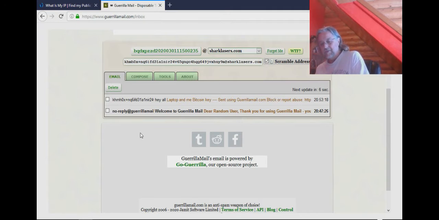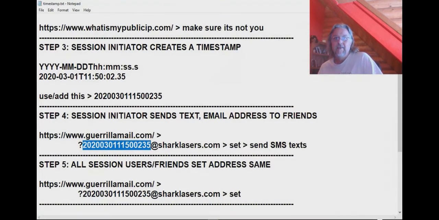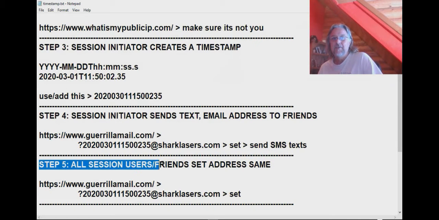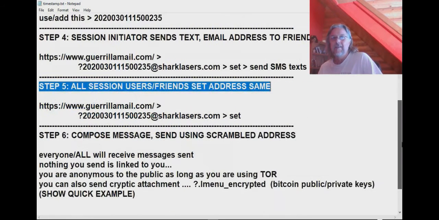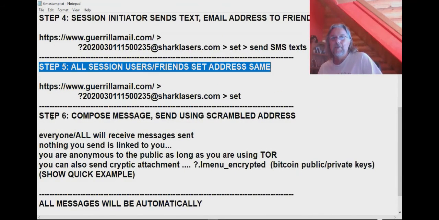Okay. So now what I'm going to do is I'm going to create just a dummy here. Let's go back to the steps that I did over here. Okay, so step 5, right? All session users, friends, set address name the same. We did that. Now compose a message, right?